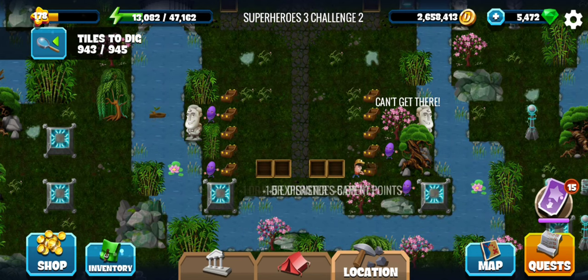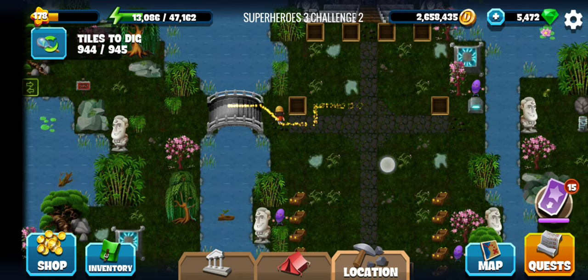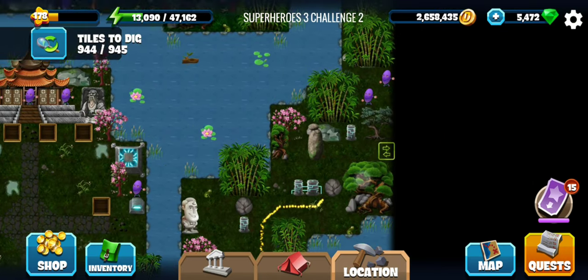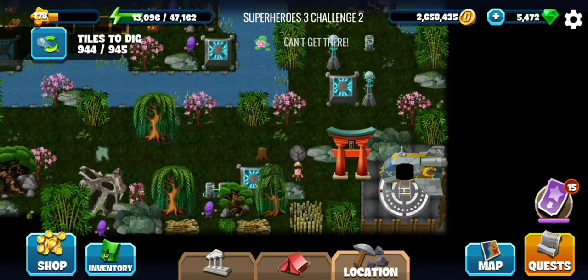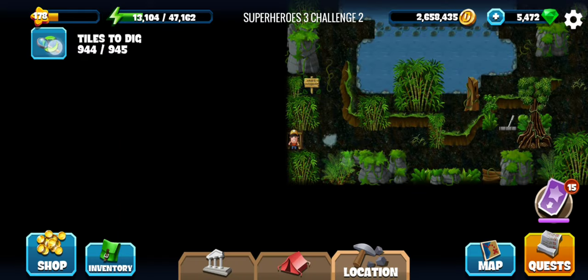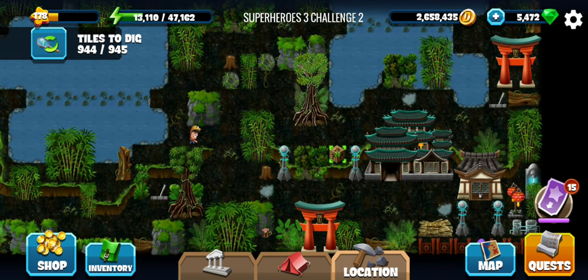Okay, we are missing a tile. Let's see where it is. Somewhere back there. Somewhere along the way the path was blocked. No, it's blocked again, so I need to pull it back. Okay, so there is the last tile.